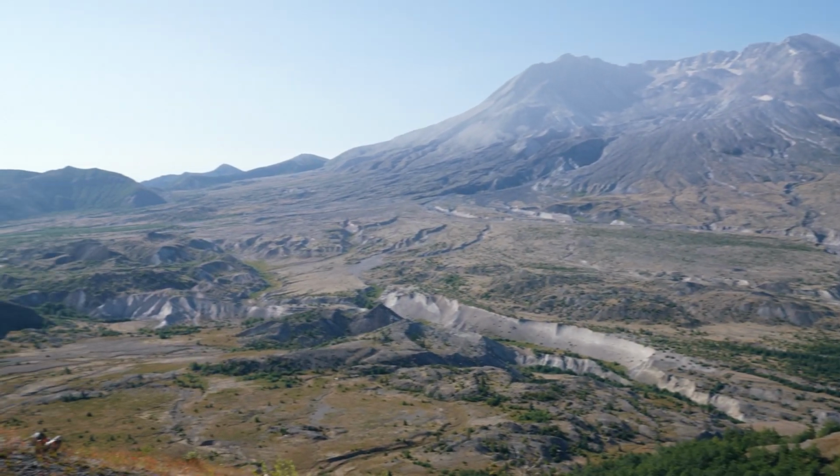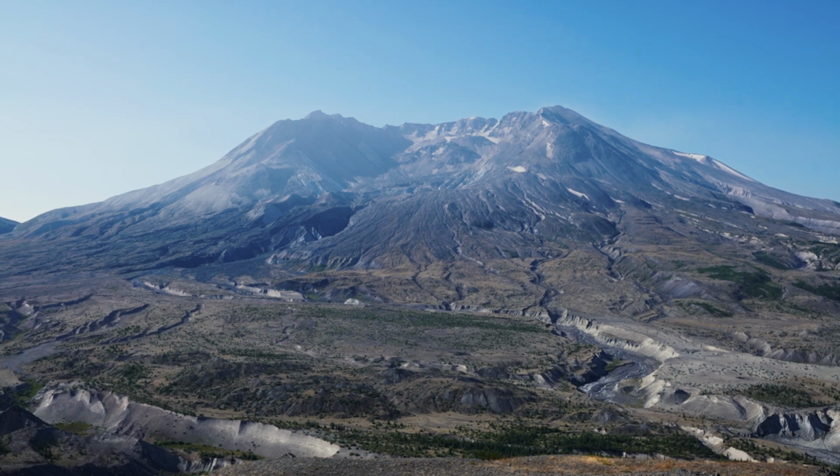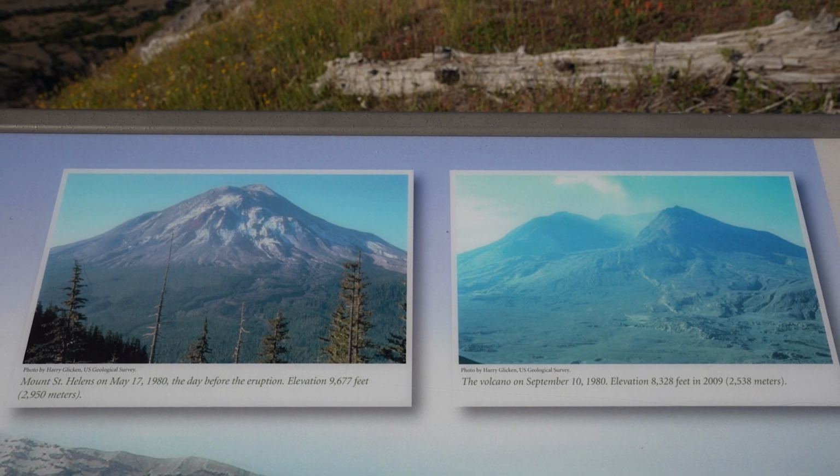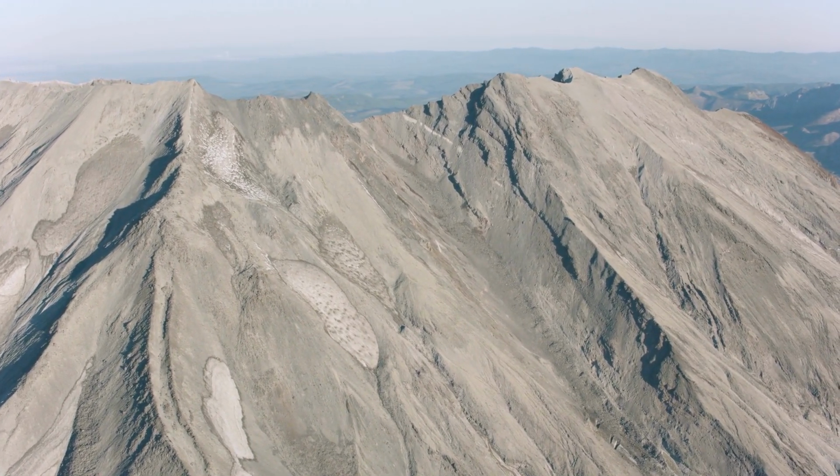First fun fact about Mount St Helens is it's a volcano. Yeah, it's like a Cascade volcano. And if you notice by looking at it, there's a huge crater in the top of it because it actually blew. It erupted May of 1980. Before the eruption, it was like this perfect cone volcano. But then after the eruption, the north side blew out. And so that's why there's this big gaping hole on the side of it.